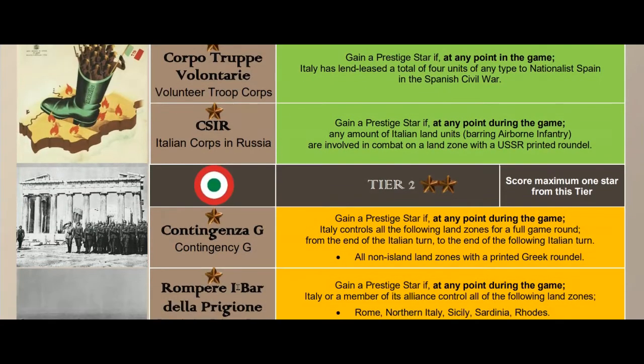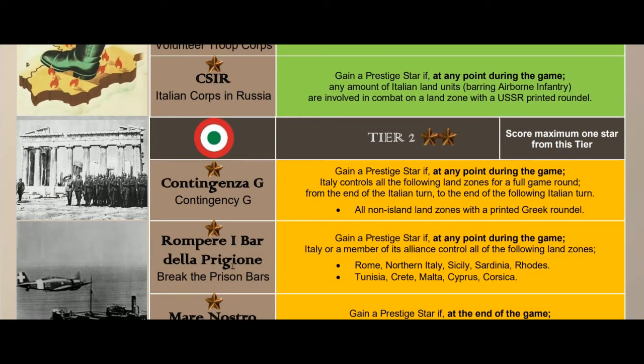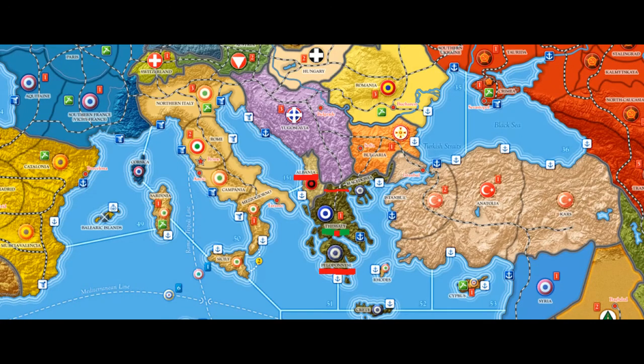Moving on. Rompere i bar delle prigioni. Break the prison bars. Gain a prestige star if at any point in the game, Italy or a member of its alliance control all the following land zones: Rome, Northern Italy, Sicily, Sardinia, Rhodes. So a bunch of Italian territory. But Tunisia, Crete, Malta, Cyprus, and Corsica. Alright.